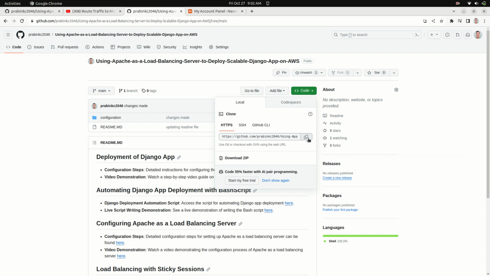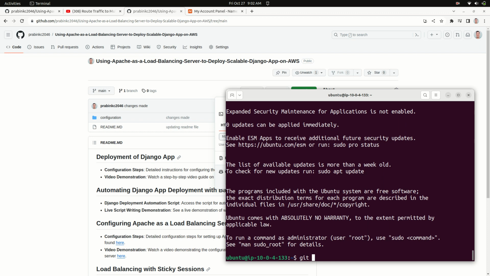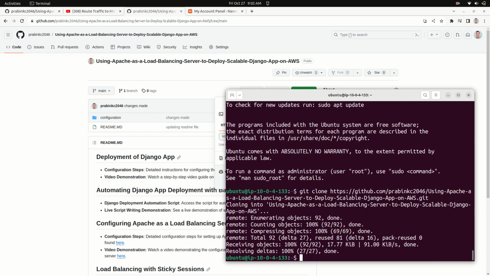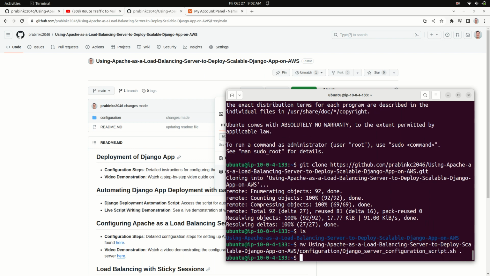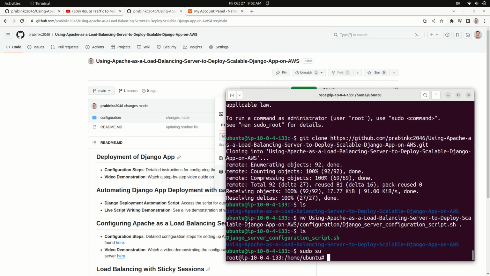Copy this and git clone. Yeah, so again move configuration Django server to the current directory, and once it is here, sudo su, and we can run this script right away.